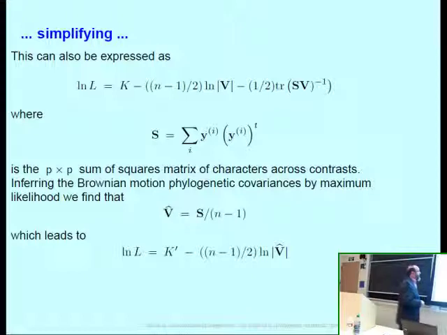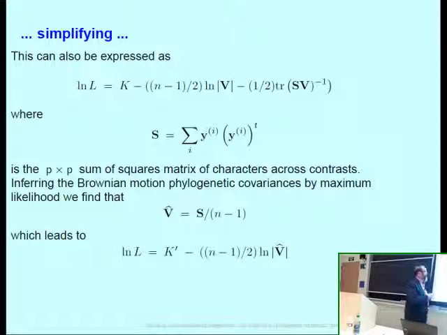And what you end up with is an interesting little formula. What it says is, for this particular placement of the fossils, the log likelihood is some constant, minus n minus 1 over 2, where n is the number of species, times the log of the determinant of your estimated covariance matrix. For those who are into contrast methods in comparative methods, it just says, hook the fossils in at some particular place, take that tree, make the contrasts, get the independent contrasts out, make your inference of the covariances, and then it will turn out that the log likelihood for that placement is negatively proportional to the log of the determinant of your estimated covariances.